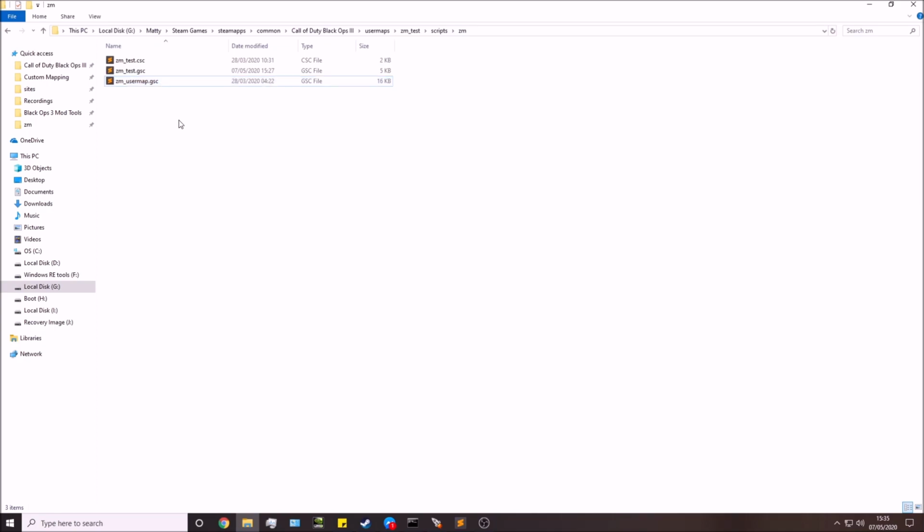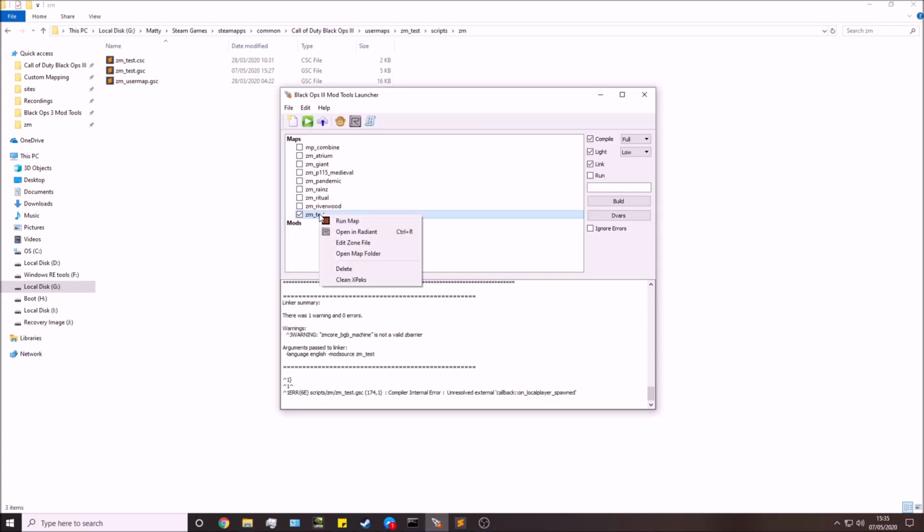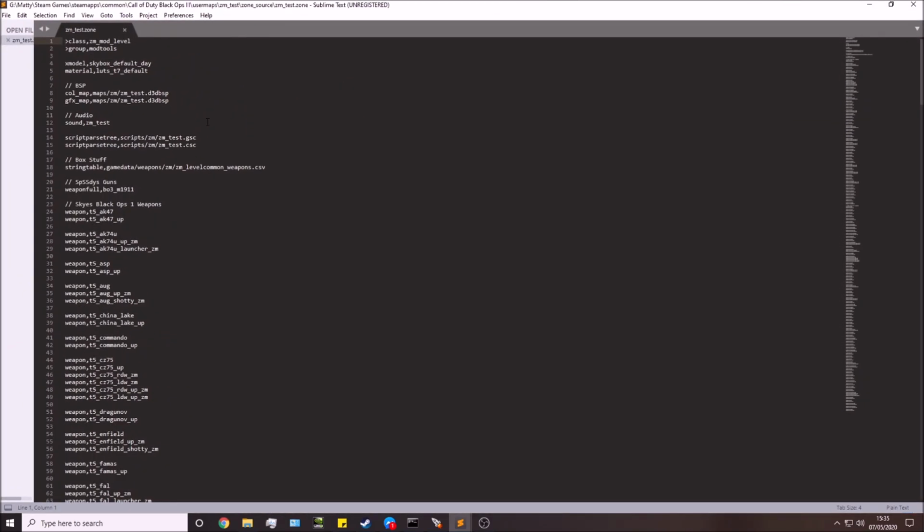So next what we need to do is of course include this in our zone file. To do this, we'll open up our launcher, right click on the map, and go to edit zone file. Now in the description of this video you'll find a file that has a bunch of different code in it. Just work through that file as I'm going through this video, okay? I'm not going to include loads of code in the description because YouTube is a bit of a weird thing. Sometimes it doesn't let you put code in the description. So I'm going to put it all into a text document, and you guys can download that and open that. So all I'm going to do is grab the code from the other screen.